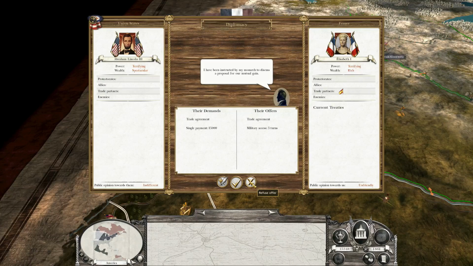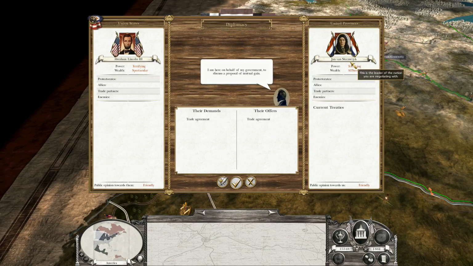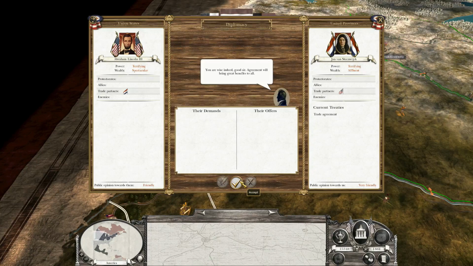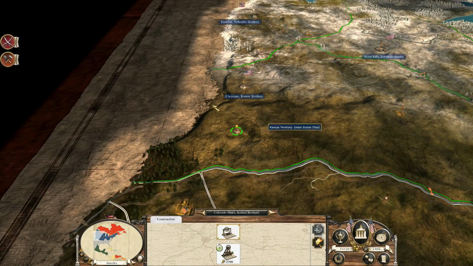Yeah, I don't need military access through France. Sorry, guys. All right, now the Dutch, on the other hand, are just offering a straight-up trade agreement. I always knew that I could count on the Dutch. The United Provinces. Thank you, sir. Appreciate it much.